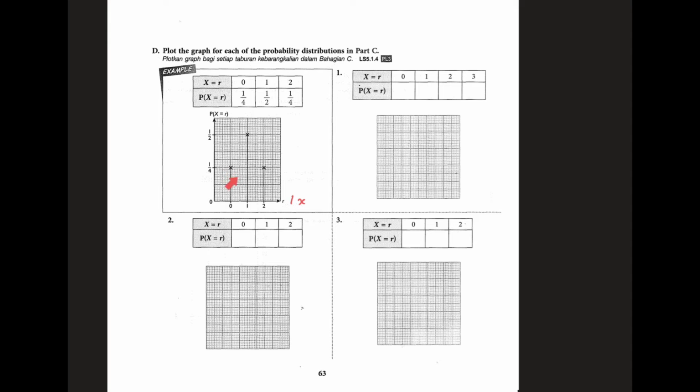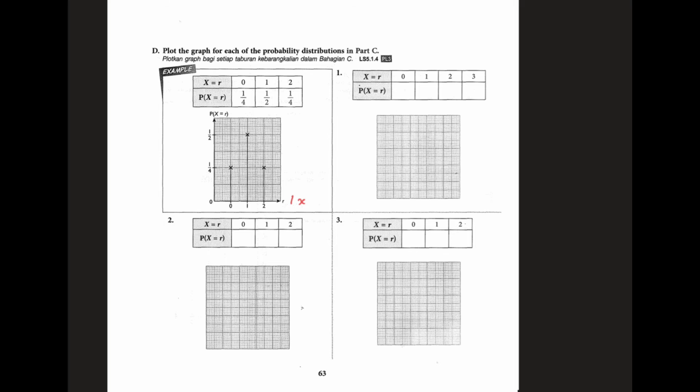Then you draw a vertical line. After you draw the vertical lines, this represents the discrete probability distribution. Only integers, only whole numbers, have values. Like 0, we have probabilities. 1, we have probabilities. 2, we have probabilities. Like 2.5, nothing. No probability, because this is discrete. So that is how we draw the graph for a discrete distribution. They are just vertical lines where the height represents the probabilities.